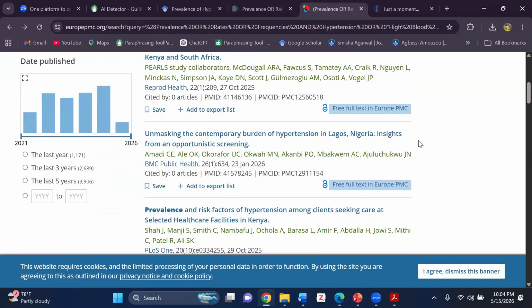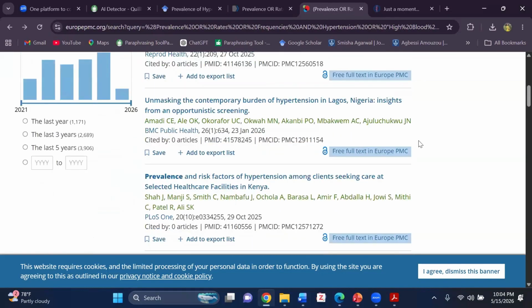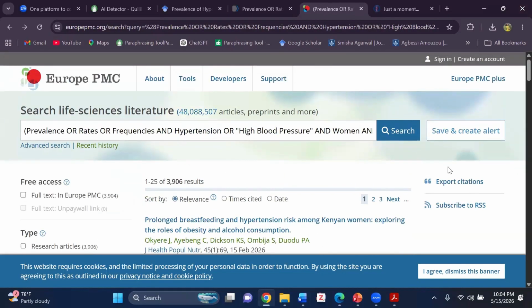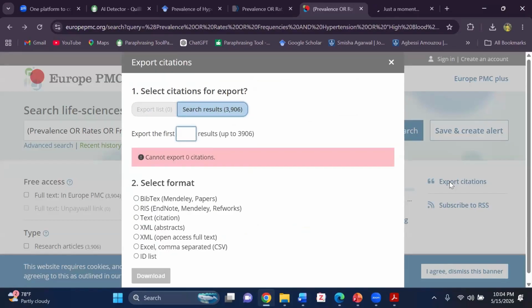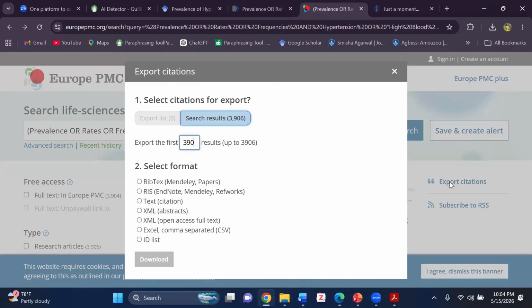So here, let's export 3,906. You can narrow this down anyway, from our search strings. But for now, let's work with this.